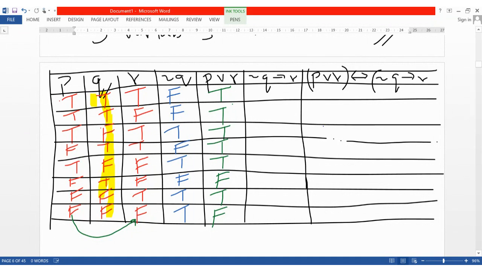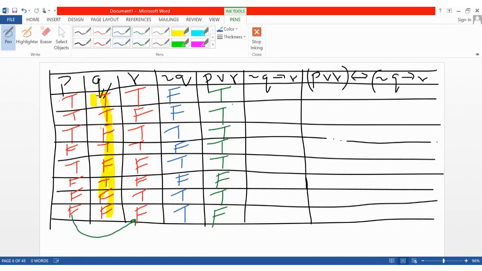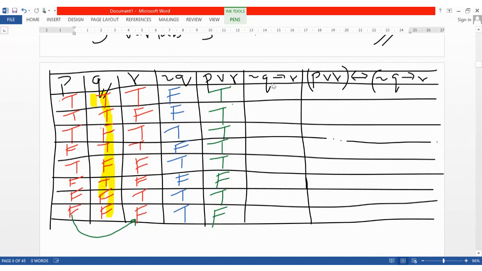Then I'll go now to the conditional. I'll be able to use the conditional now. So I'll be moving from the negation of Q then to R. So that is my arrow. It is pointing like that. So I have F and T, it will be T. F and F for any conditional, you'll always get a truth.